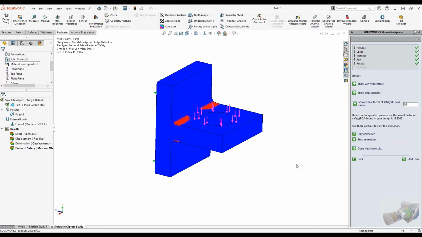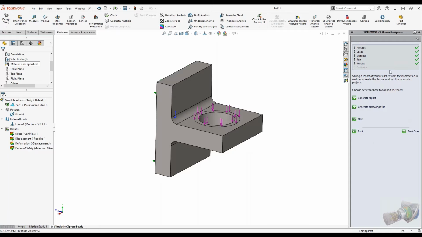All right, so that's only one plot. There's plenty more to take a look at. We can always come back and edit this as well. So I'm going to hit done viewing for the moment, and we're going to leave our analysis wizard alone over here. There's some other things that it can do, which we'll talk about at the end. What I want to do is go back over to the left-hand side and look at our simulation design tree. We have now a results folder with 4 different plots.